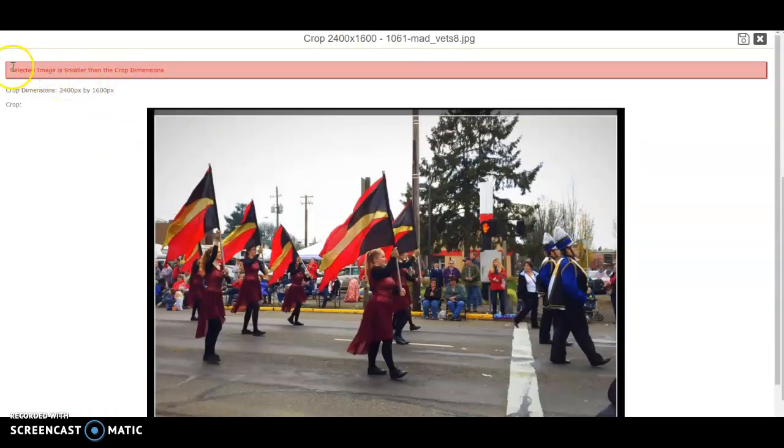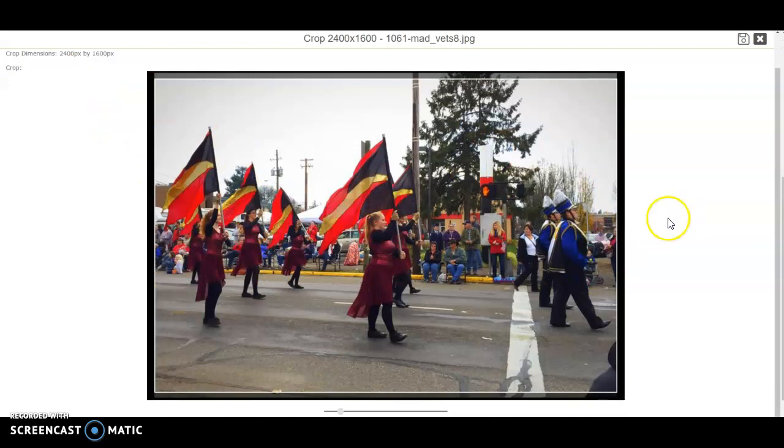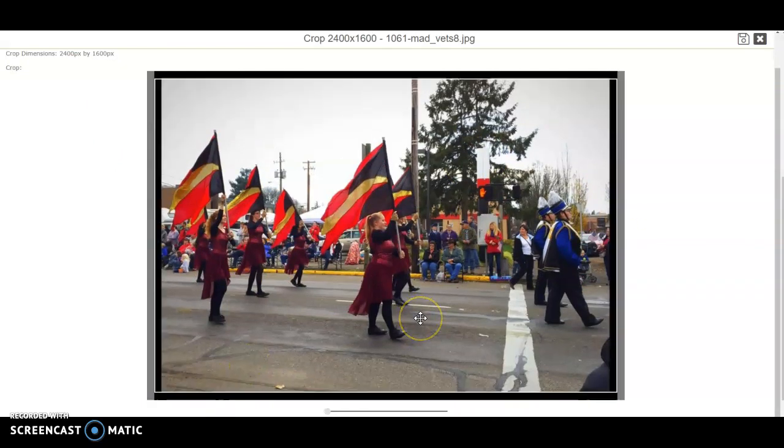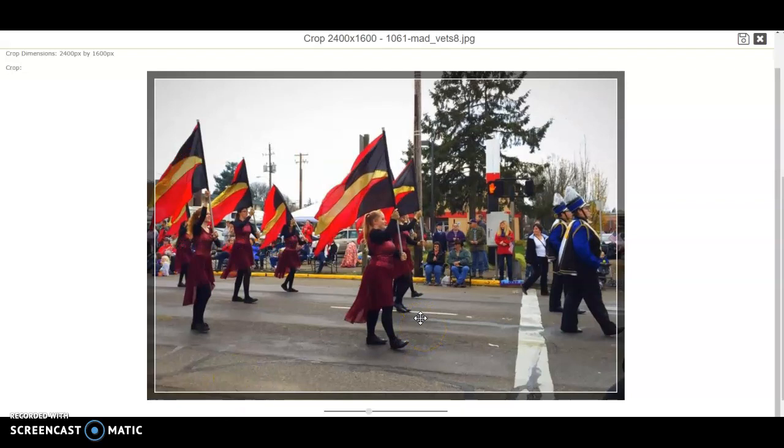Now, it's going to give me this notice because this crop size is for retina displays that are very large on basically Apple products. So that's not to say that you cannot just continue and crop it as you see fit. But on a retina display, this image is probably going to look a little bit maybe grainy. But that's okay. So here I'm going to scroll in because I don't want that black. So I've scrolled in. I'm going to press save.